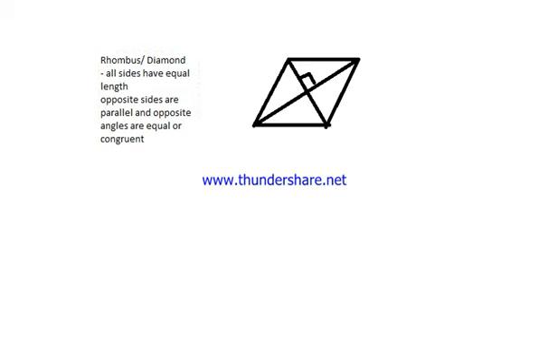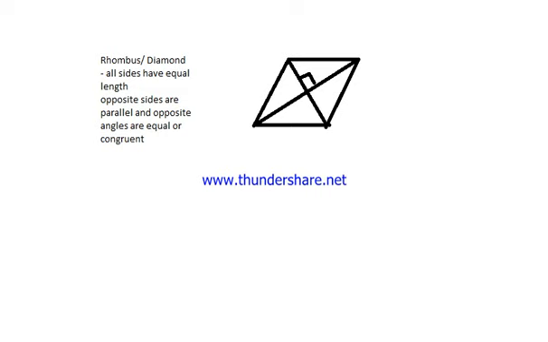The diagonals meet in the middle at the right angle. They bisect each other at right angles. I'm going to show you and prove that statement when I give you the figure. This is the figure. So this is an example of a rhombus.